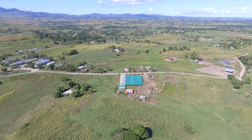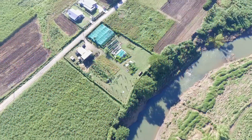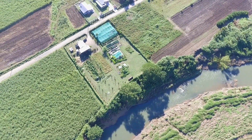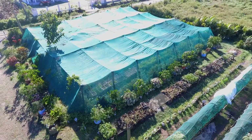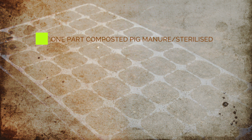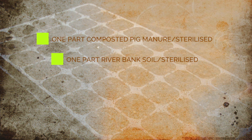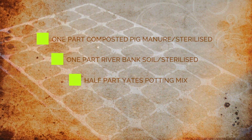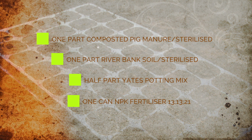In Fiji, some good nurseries have their own recipes of seed raising mix. Sant Kumar of Bulla Agro Nurseries in Nandi uses the following materials for his vegetable seed raising mix: 1 part composted pig manure, sterilized; 1 part riverbank soil, sterilized; ½ part Yates potting mix; 1 tuna can of NPK fertilizer, 13-13-21.